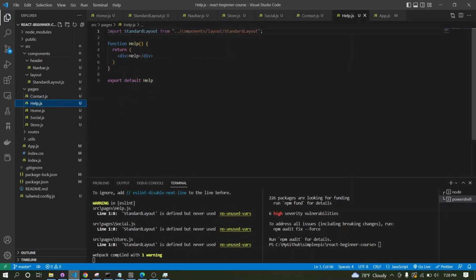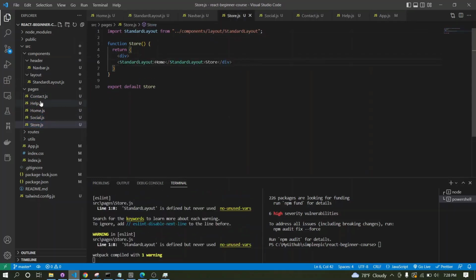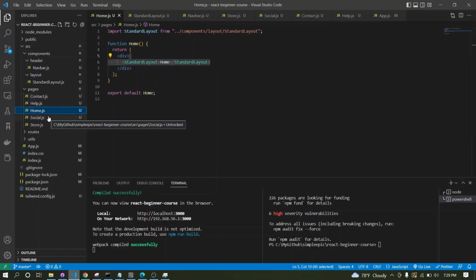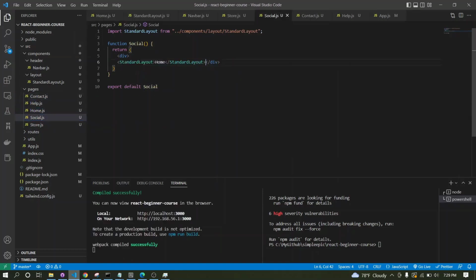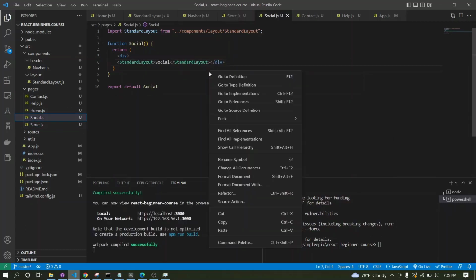Standard layout, standard layout, and standard layout, standard layout. So this is contact, and this is help, this is home, and this is social, and this is store. So I will format all the documents.